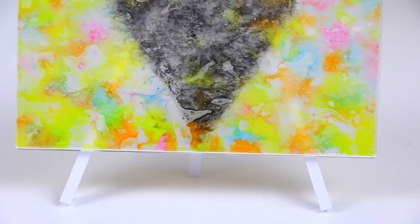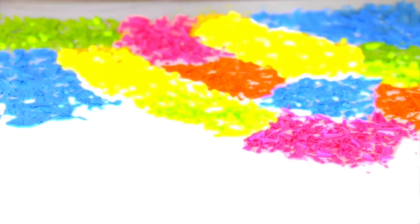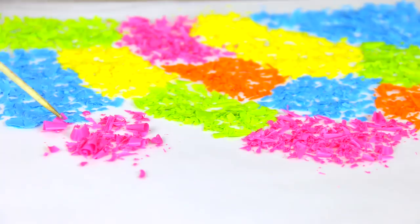And I found this little mini easel picture frame. I think it's kind of cute. Finally, I'm showing you a more traditional stained glass window style picture or artwork piece. You can see exactly what I did.